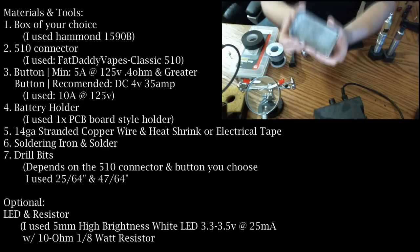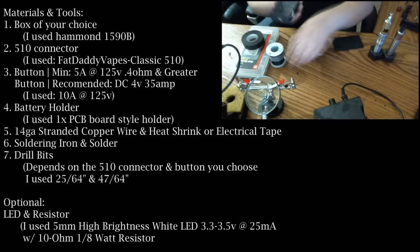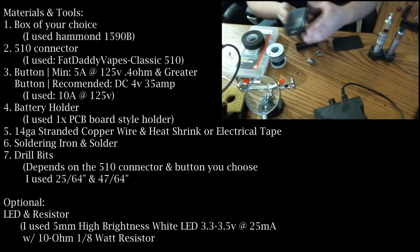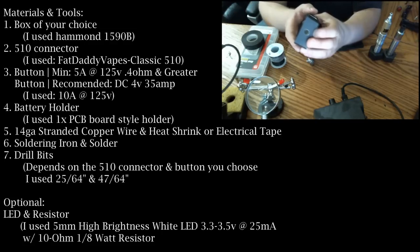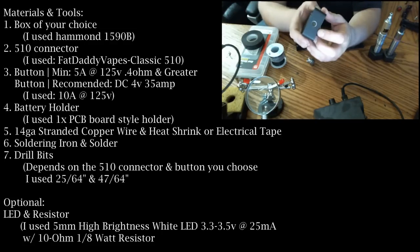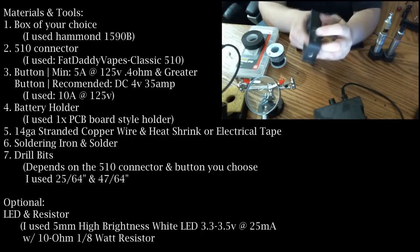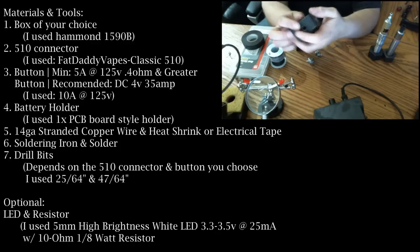About this box, I prepped it already, and what I did by prepping it is I basically stuck each piece inside of there and figured out where I needed to place everything so it would fit without hitting, and laid out my holes by measuring and marking them with a pencil. You can see what I've done so far is I've drilled the 3 main holes, which are for my 510 connector, my LED, which I decided to install as an optional LED, and my firing button hole. I have the sizes listed on screen for the buttons I used.